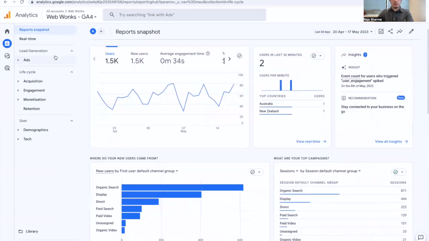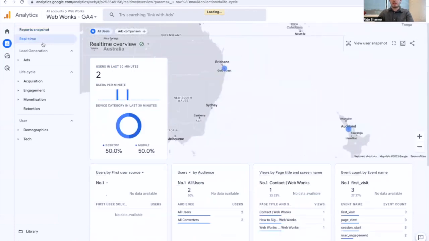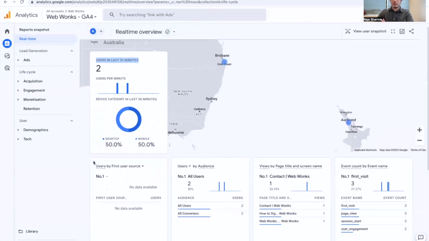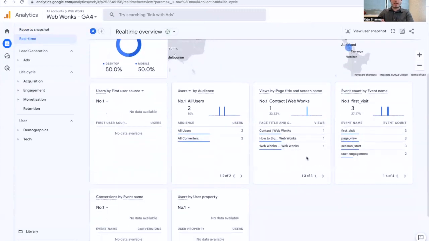The next one that I see in here is the real-time report, which is quite similar to your Universal Analytics report. This looks at data in the last 30 minutes. So do not worry if you're the only person on the website in the middle of the night, and it says there are 50 people. This report is looking at the last 30 minutes of users, so it's not typically just right now, real time. This report will give you where they are, what pages they are looking at, what events they are going through, all of that information.